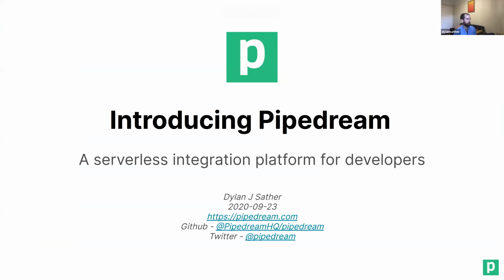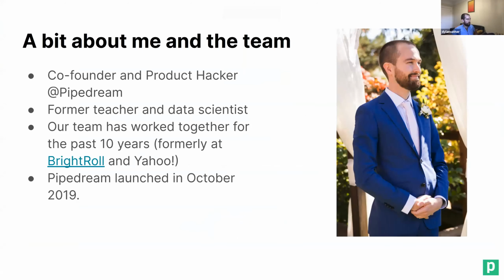So a bit about me and the Pipedream team. I'm a co-founder. There are actually 8 co-founders of Pipedream, believe it or not. I call myself a product hacker. Really just what that means is I'm a product manager and software engineer and data analyst all in one. That's a title I developed for my team at Yahoo, where we did similar things, but kind of wear a lot of hats as a co-founder. Mostly I work on the developer advocacy side of Pipedream and a few other things.